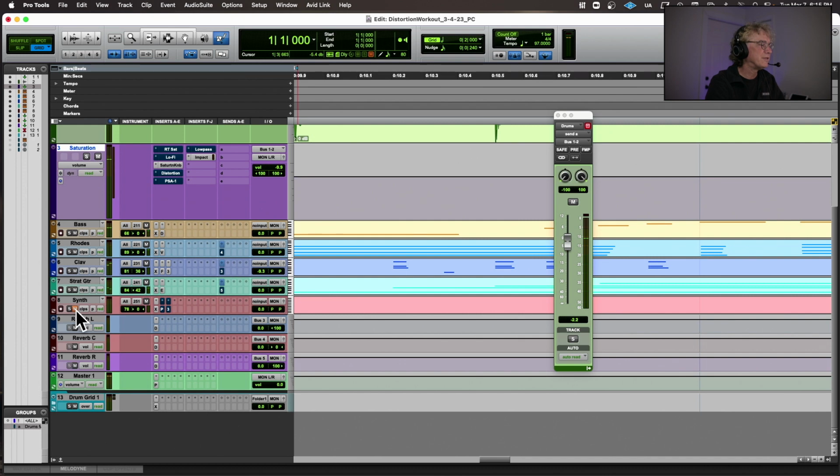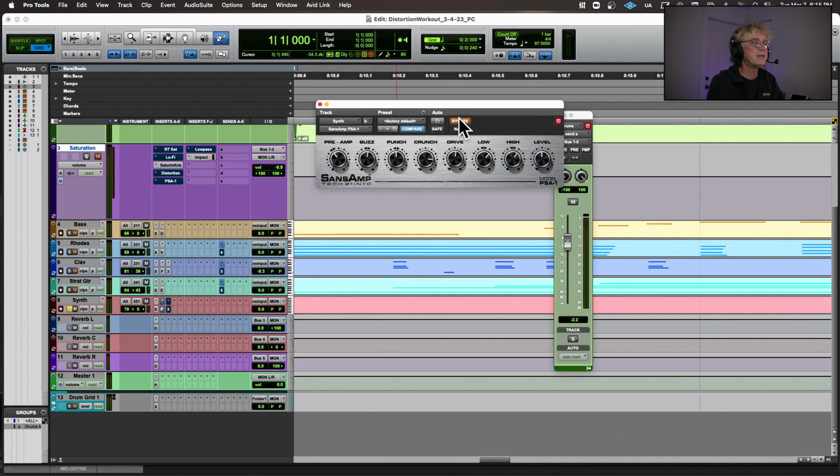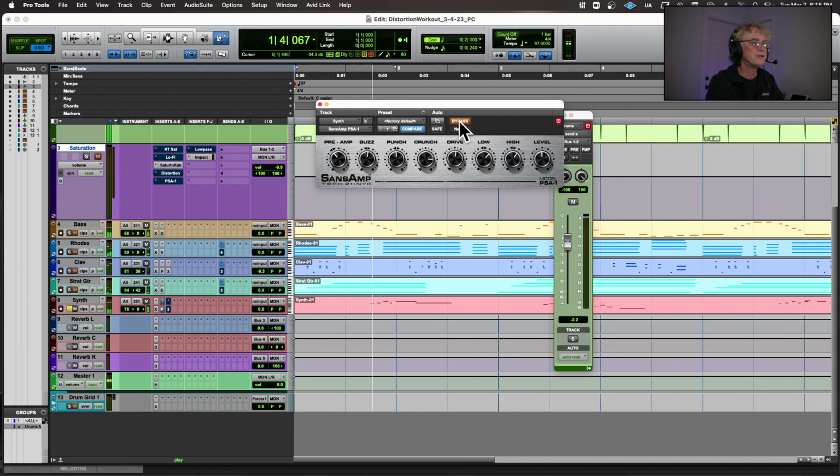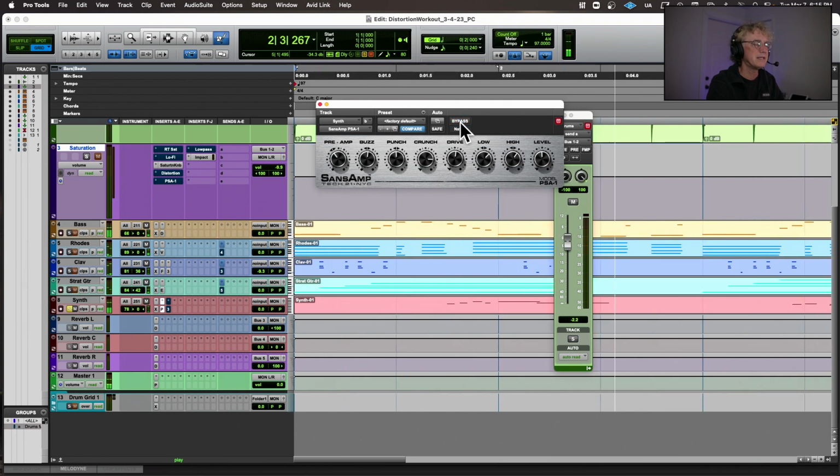Okay, so now the next thing is we've got the synth. And the first thing I've done, just to add a little crunch to it, is add some of the SansAmp. So if you listen to the low end, there's like a little punch on the attack.